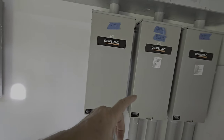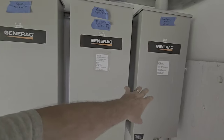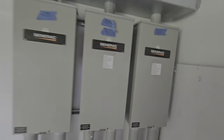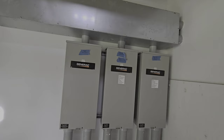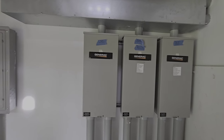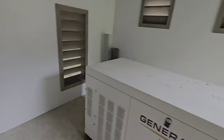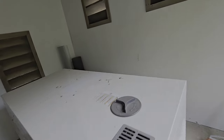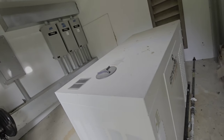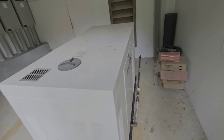And then we're running, these are, I'm sorry, 250. So these are 250s. These run two 225 panels in the main home, and then everything else is hubbed off of that. At this point, we're going to separate it sometime down the line. But this unit right here has just been awesome. I think this is a 3200, if I remember correctly. So it's a pretty good size unit.